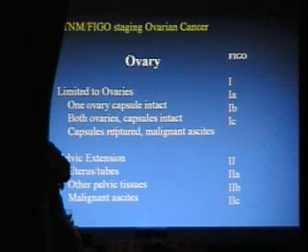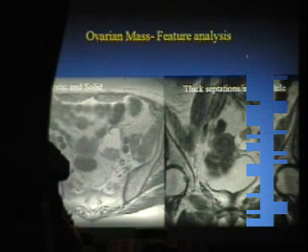But remember, we are trying to pick them up a little bit earlier and earlier if we can, by ultrasound and by family history and screening. But the important one is to remember the way this spreads. It's different than almost any other cancer. Cells are shed from the surface of the ovary, and it will spill out, causing malignant ascites. And then it spreads through the pelvis, following the flow of the fluid.